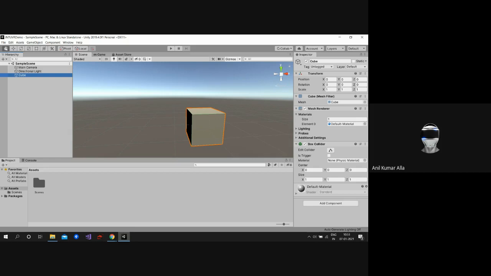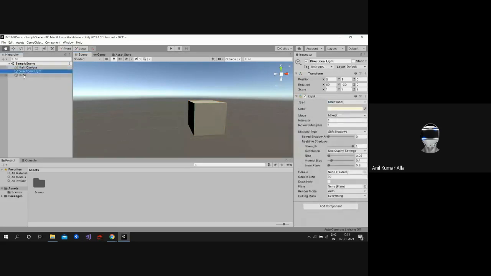So this is basically to move the scene, not to move the object. I'll tell you the difference between a scene and an object. A scene holds multiple objects. In a scene, there can be any number of objects. We call all of these an object or game object. You can call it any name, basically. Main camera, cube. These are all different objects.